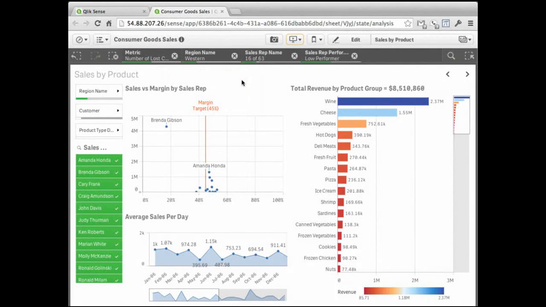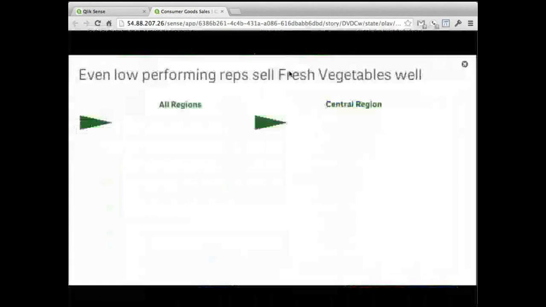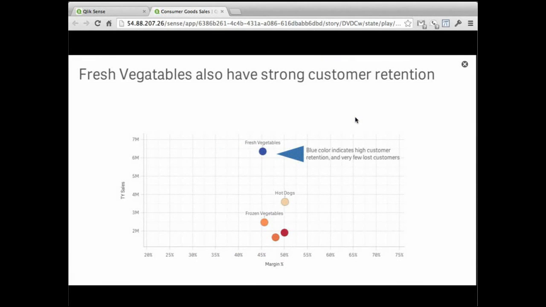Now, having addressed your concern about my conclusion and convinced you that fresh vegetables are a big opportunity, I can step back into the story right where I left off and finish my narrative. So as you can see with Qlik Sense, we combine the storytelling experience with the analytic experience, allowing you to easily traverse between those two experiences.